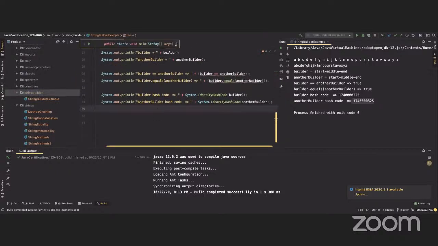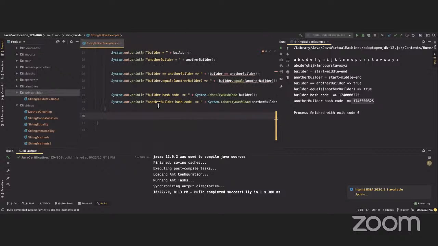If I print this, if I have a number, say num1 equals 5. And I have num2 equals 5.